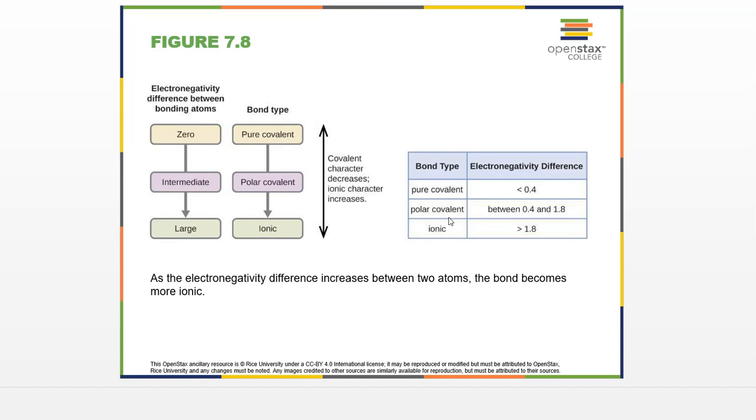So if you have a hydrogen bonded to an oxygen or a hydrogen bonded to a chlorine, these are covalent bonds. It's very important that we make it clear we are talking about bonds here, individual bonds, not molecules. There are different rules that govern the polarity of entire molecules, and we'll cover them at the end of this chapter. But in this case, we're talking about individual bonds.